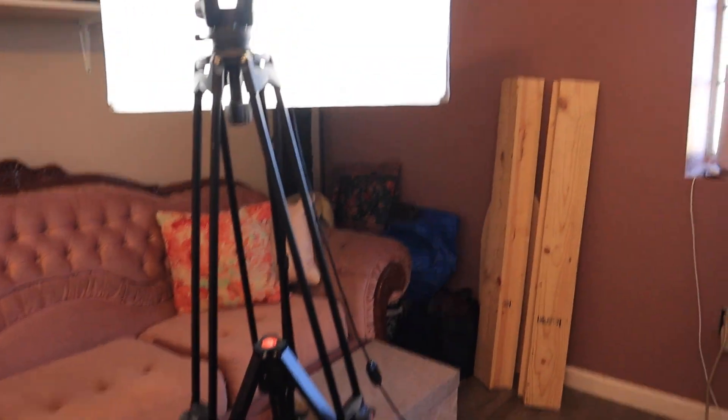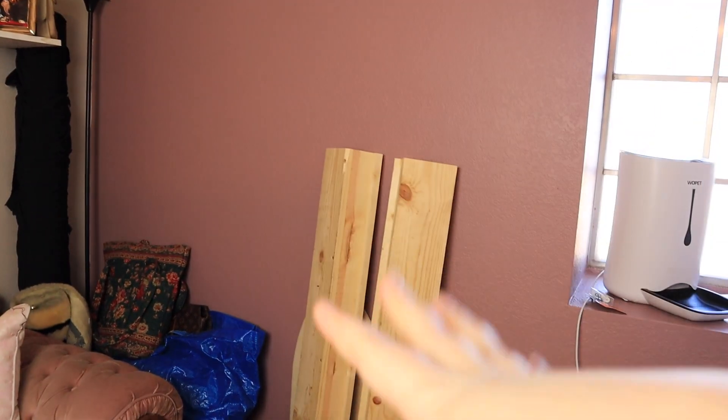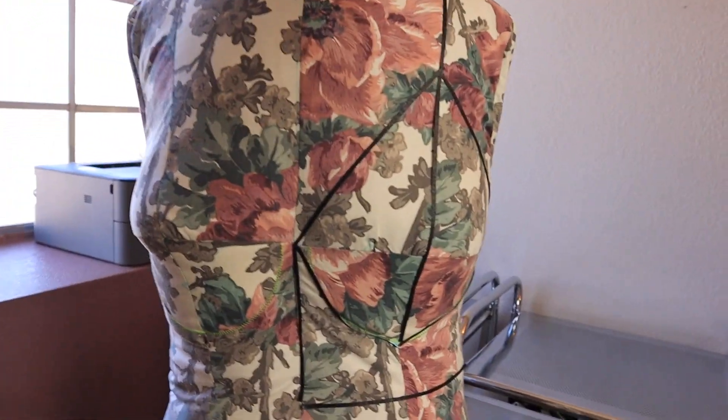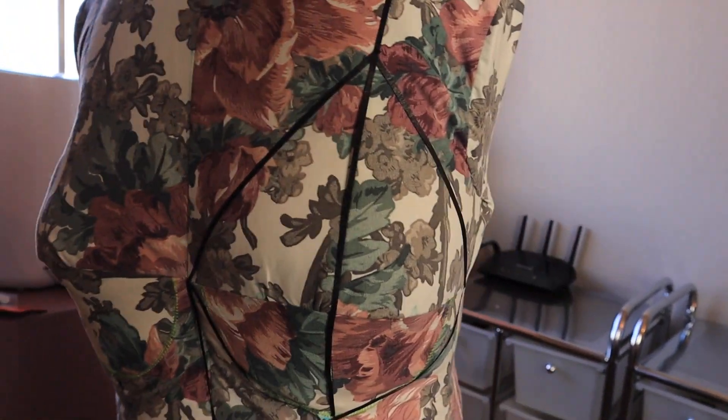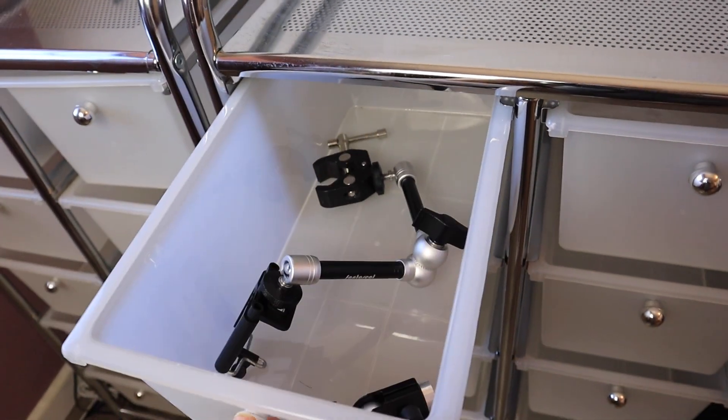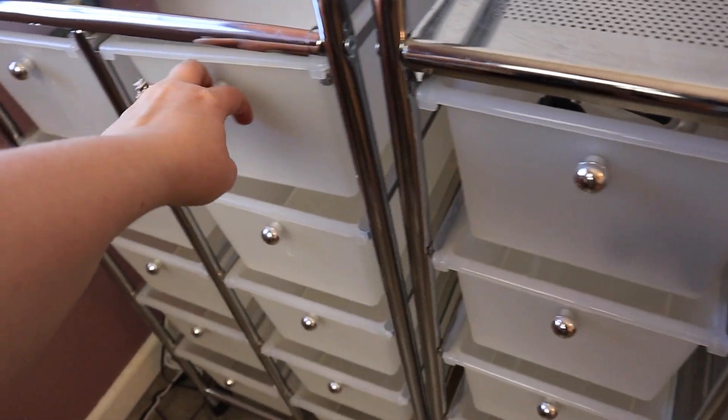Here is how I have you guys set up on the tripod. This is the wall that I want all of my thread on — this is the box I keep all of my thread in — so all of this will be displayed on the wall. I think it'll be a really cute element to have all along this wall. Here is some of the shelves, and then we move over here — here is the mannequin you guys have seen me make. I have these drawers; I currently just have some vinyl and pre-pods and things in them.